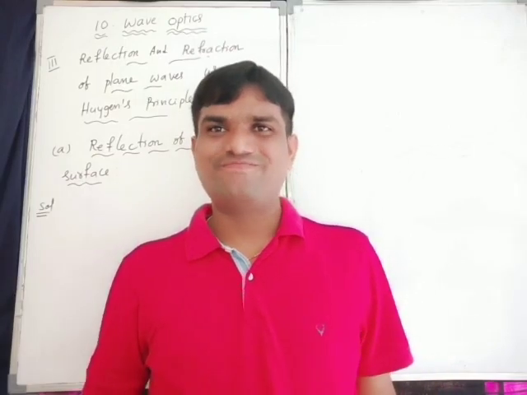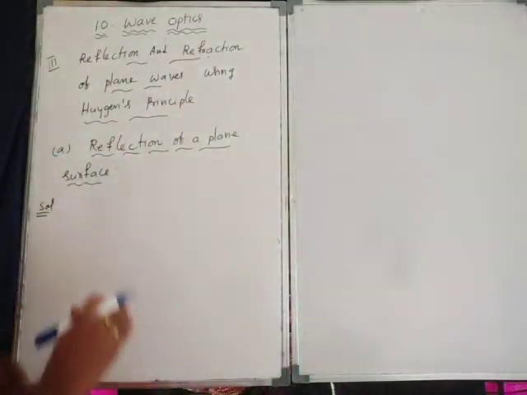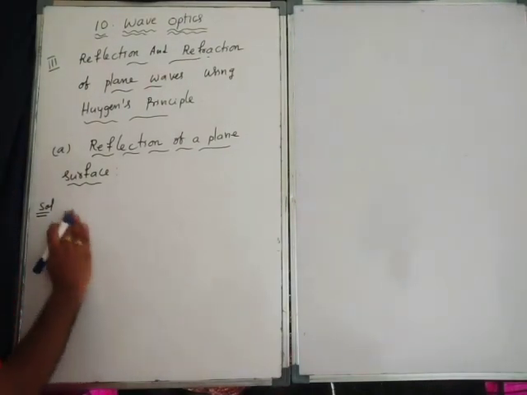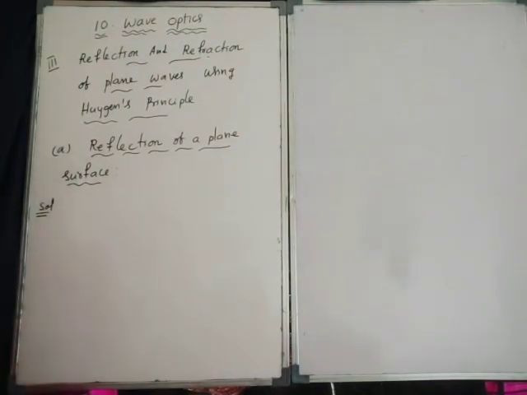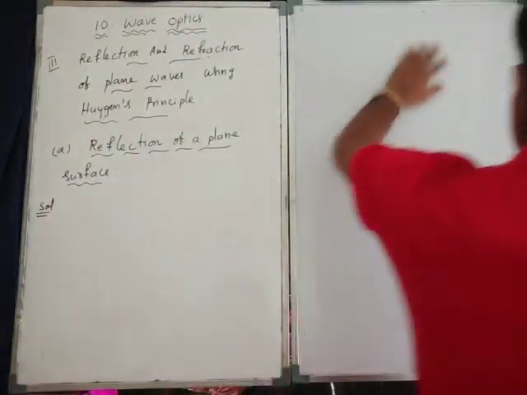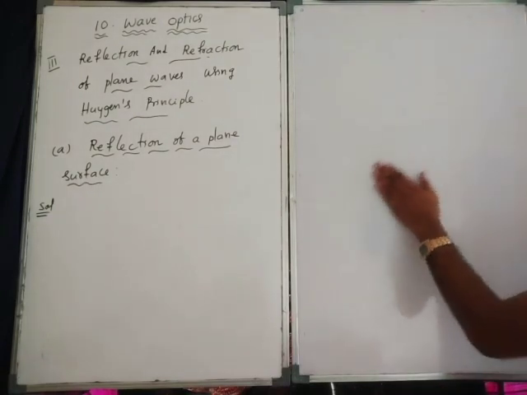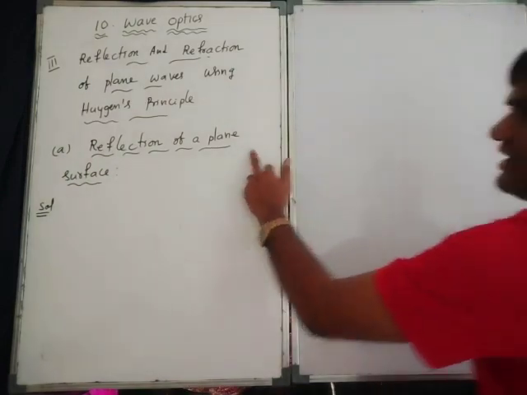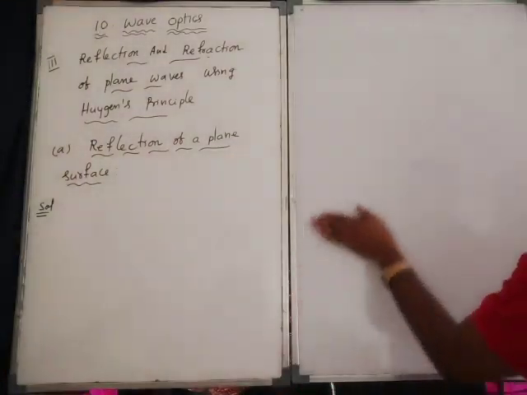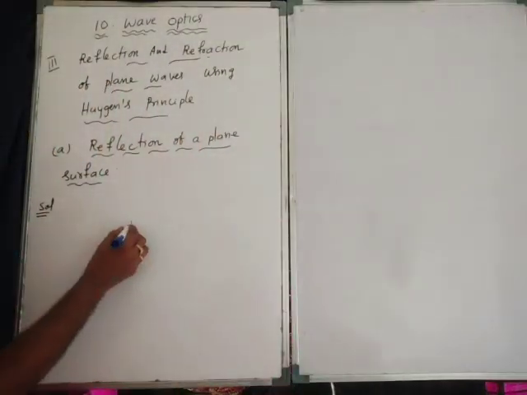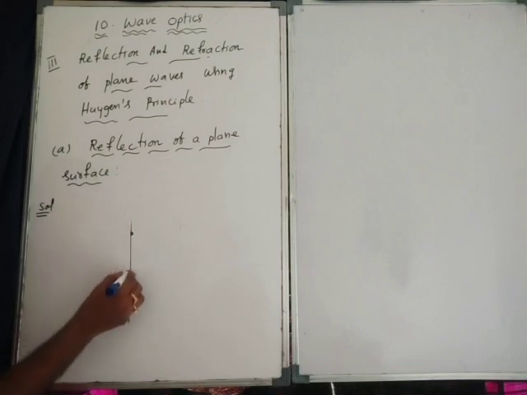Okay. So now first I will consider reflection. Reflection at a plane surface. Right. For reflection purpose, which one do we want to consider? Plane mirror. So for reflection, plane surface, remember. Okay. So we want to consider a plane wavefront. Previously also I remember here, this is a plane wavefront. This is a primary wavefront.